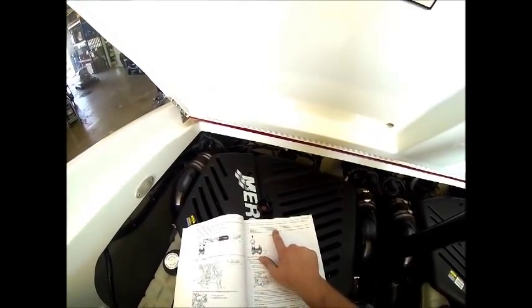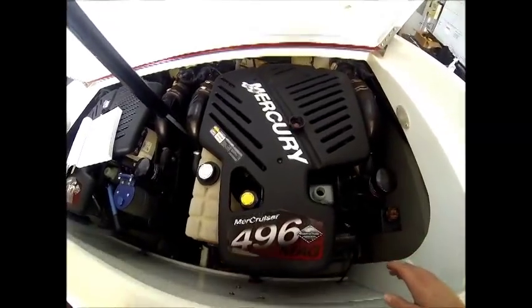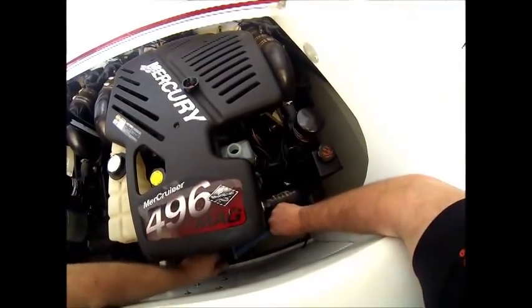Okay, now that we've cranked the engine, Mercruiser recommends leaving the drain system open while transporting the boat or while performing other maintenance. This helps ensure that all the water is drained. So we moved over to the port side. We're going to remove the pump off the heat exchanger.